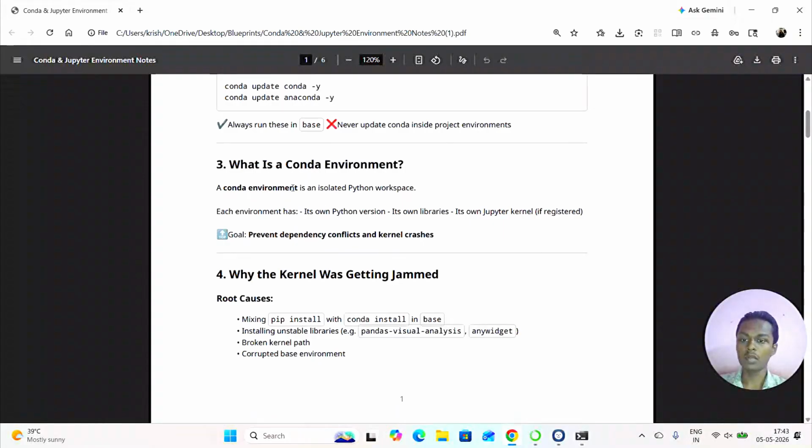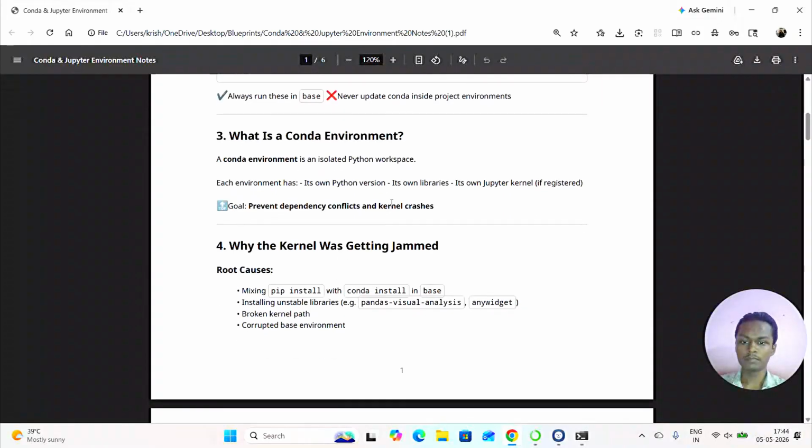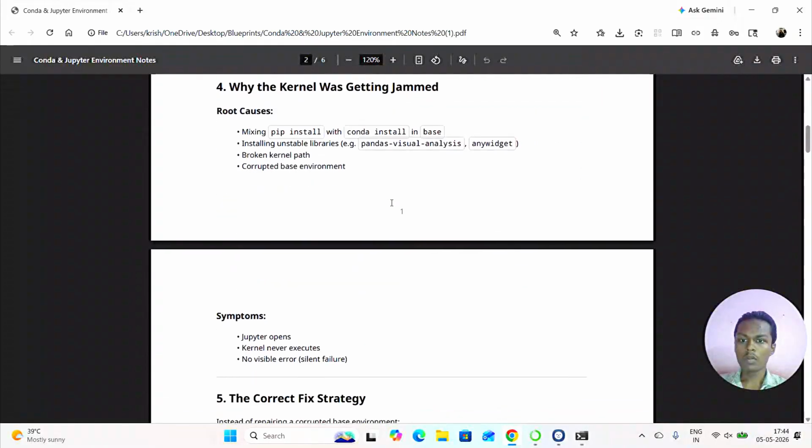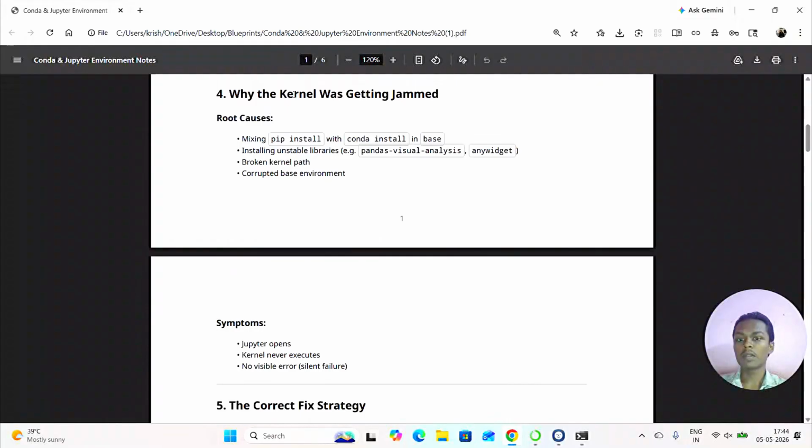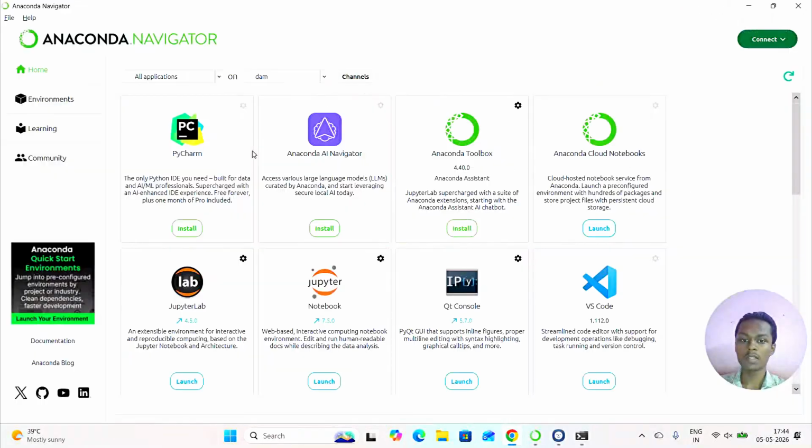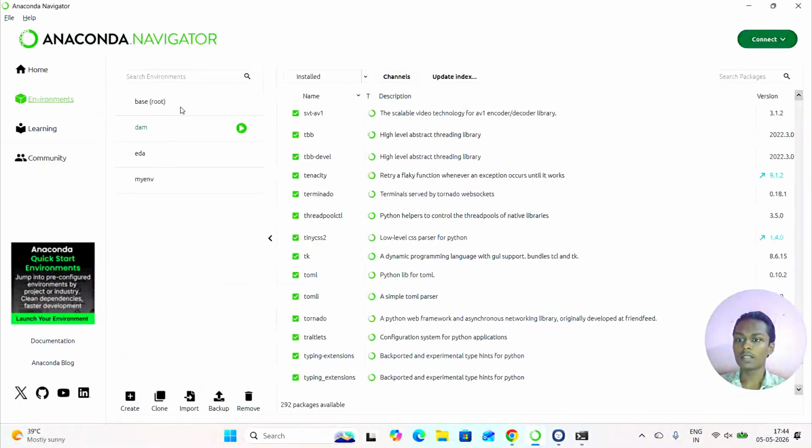Then what is a Conda environment? As I had already told, a Conda environment is an isolated Python workspace, meaning it is an environment inside the Anaconda app or IDE. Basically, many times the kernel gets jammed, because I will show you here. This is the base or root environment.